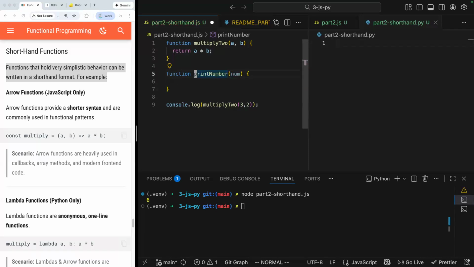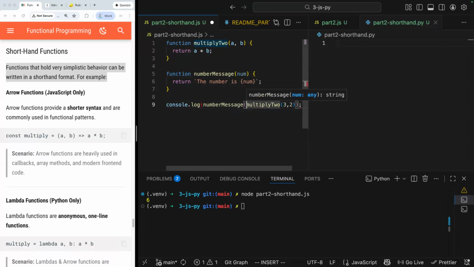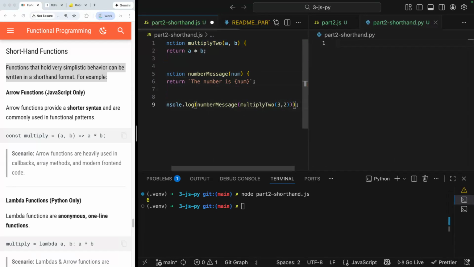And in fact, this is in printing, let's say, number message, right? And maybe this will return a message saying the number is num. And so maybe, in fact, I want to do that like this and say number message and pass this argument here.